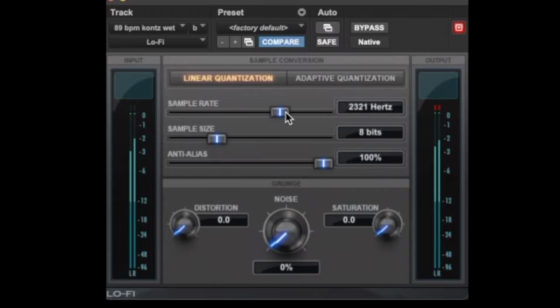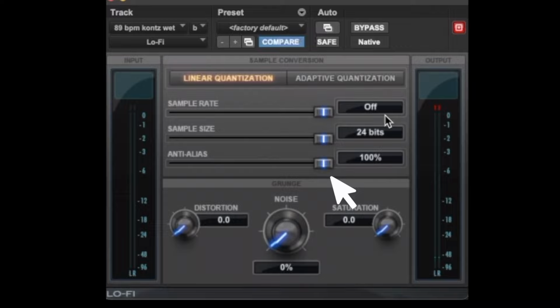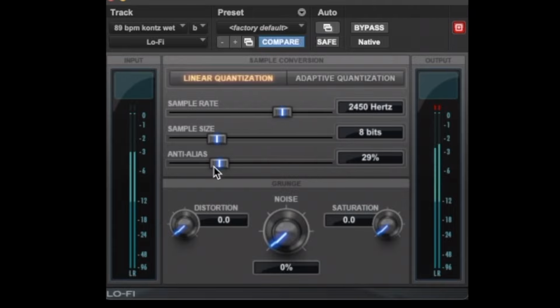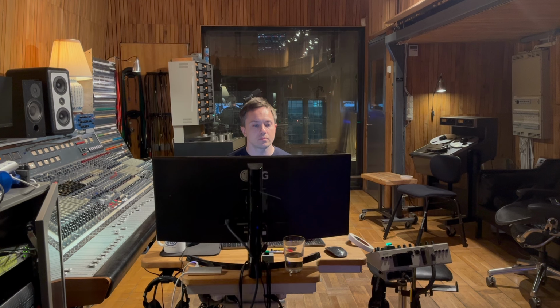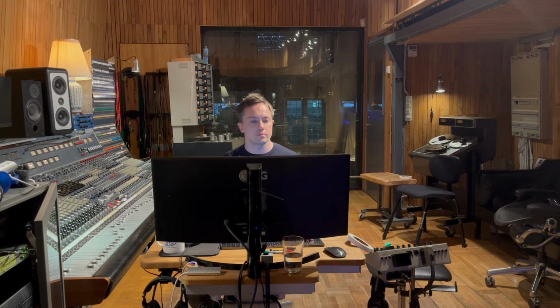So by playing with bit depth and sample rate together, you can get a lot of different tones and flavors. And then we have something called anti-aliasing, which is also a really important control and feature in any Bitcrusher, because this slider helps to smooth out the harsh edges that can happen when you reduce sample rate. Because by lowering the sample rate and bit depth, you can get a lot of unwanted artifacts and ghost frequencies added to the sound, especially in the higher frequencies in that region. So by moving this slider towards 100, you will reduce those artifacts and get a cleaner sound. But having said that, you don't always want a clean sound.